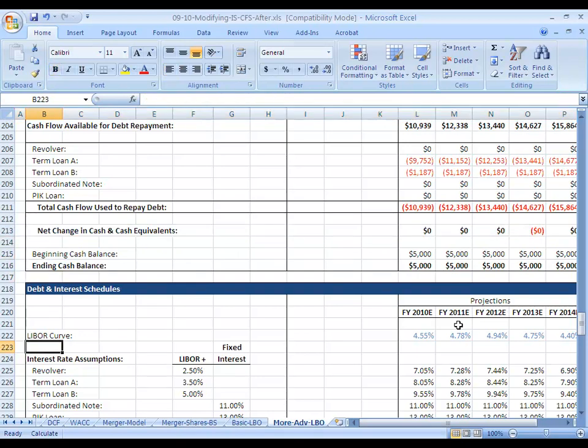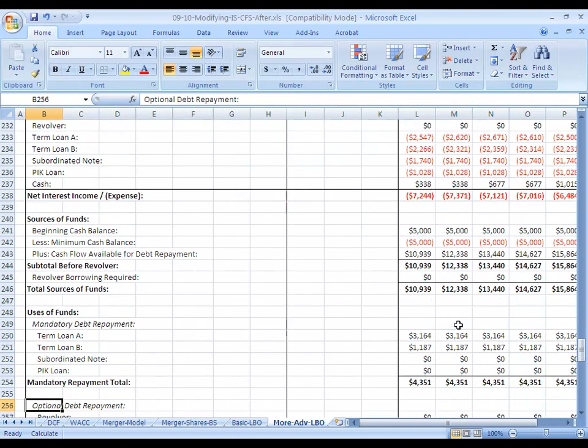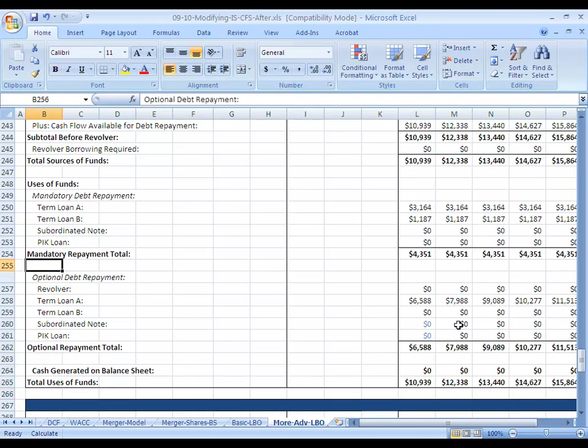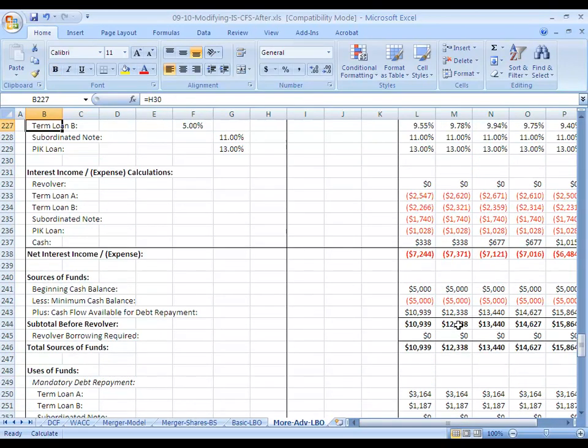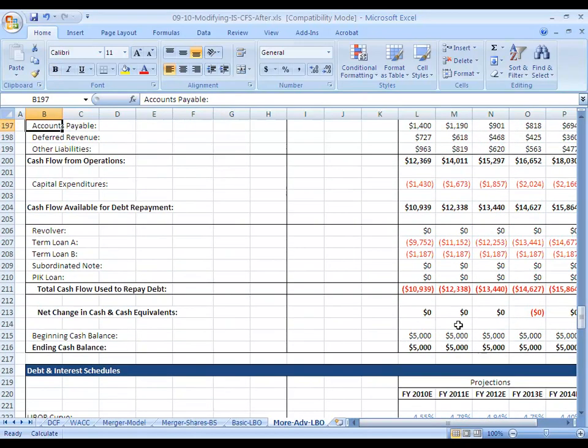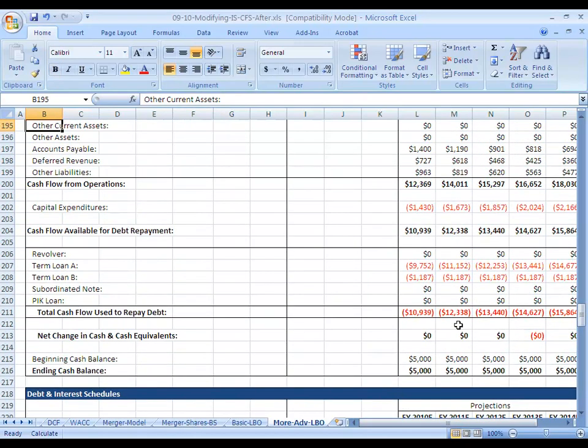And as I said before, the mechanics of this and the debt schedules and the cash flow statement are all working correctly right now, but the actual numbers are completely off because we have not yet linked in the balance sheet, and ultimately everything is going to be flowing from there and how the debt changes on there. So coming up in the next lesson, we'll be doing exactly that. We'll be getting into the balance sheet, linking everything together in there, and making sure that all these changes to debt are properly reflected on the balance sheet. And we'll conclude by linking together everything in our LBO model and making sure that this more advanced model works properly.